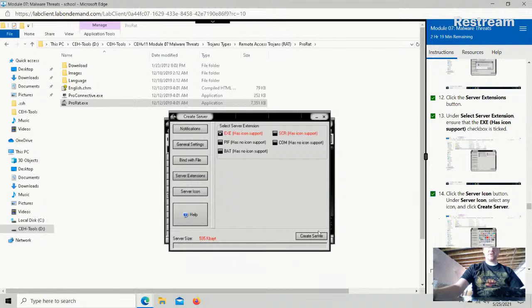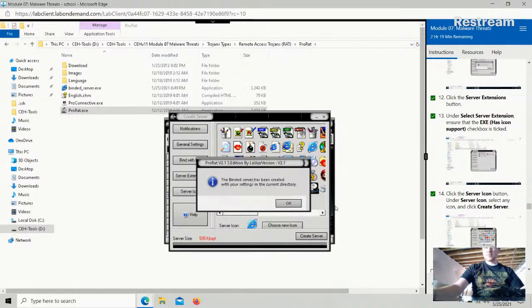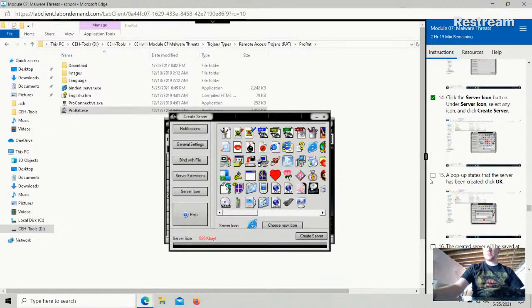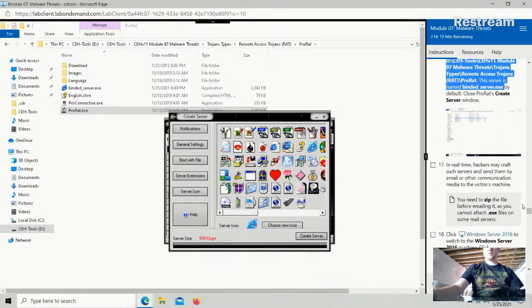Under the server icon button. Okay. Create server will be saved. Okay.